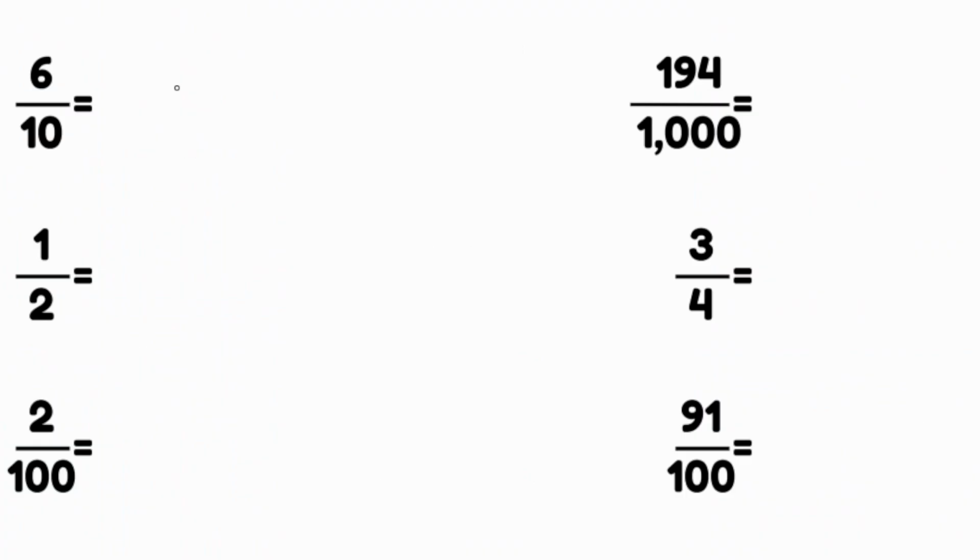So as always, we'll do one more together here, and then I'll have you pause the video and try to do the rest on your own. So over here we have 6/10. So all I'm going to do is I'm going to put my 0 decimal point, and I'm going to underline just to my tenths place because I know that that's where I want to stop. All I do now is just take my numerator 6 and I put it in there. So my decimal would be 0.6. How about you pause the video here and try the rest on your own, and then when you unpause, you can see how you did.